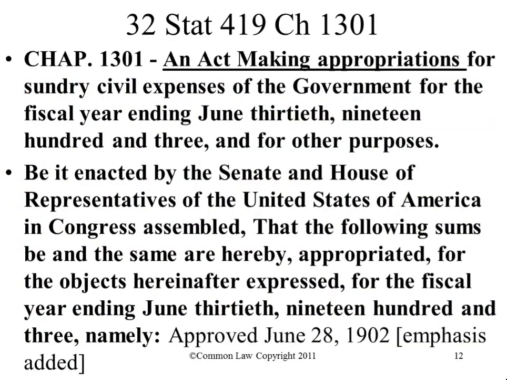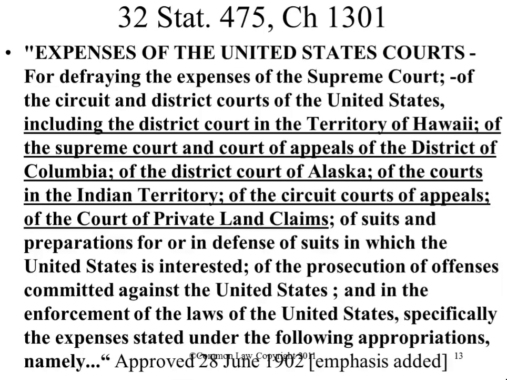And so let's go there, and that's what this is, 32 Stat, actually 419, because that's the beginning, 476. This is an appropriations bill. It's hundreds of pages. Well, may not be hundreds, but it's certainly about 70 or 80, 60 pages beyond here. This is the preamble, says Chapter 1301. This is the preamble of that act, and it's an act making appropriations. And the point I want to make is that Congress is using an appropriations bill to pass legislation, and they can't do that.